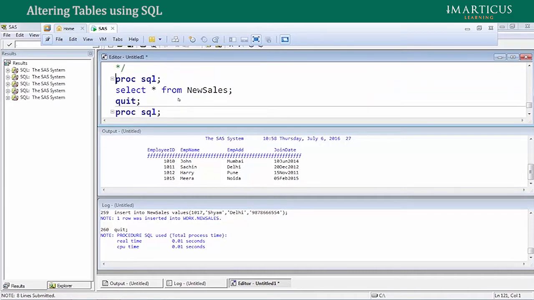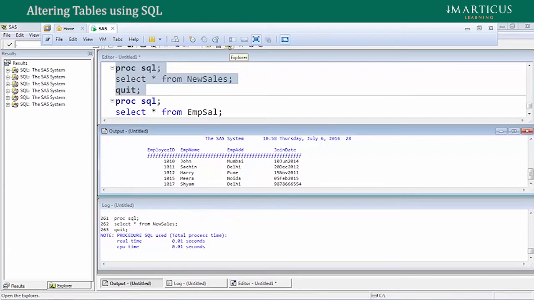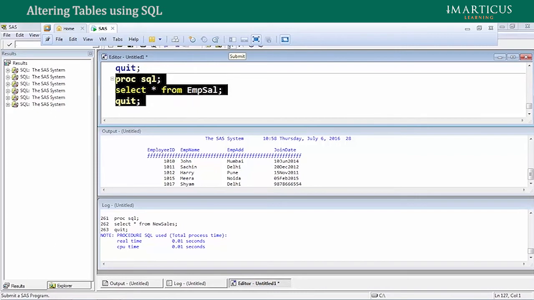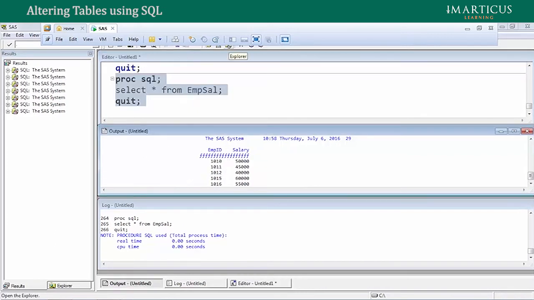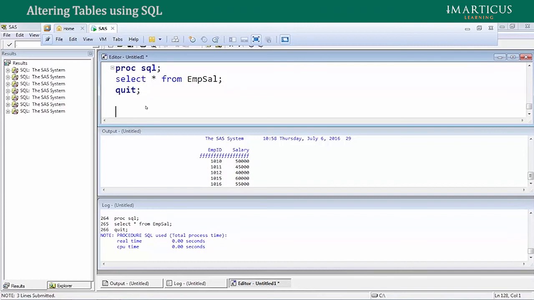As you see, this new cells has 5 rows where we have 1010, 1011, 12, 15 and 17. Whereas in the second table, you have 1011, 12, 15 and 16. So let's write a join query. First we'll implement an inner join, and then we'll see how to write outer join queries on these tables and generate results satisfying some particular business scenario.